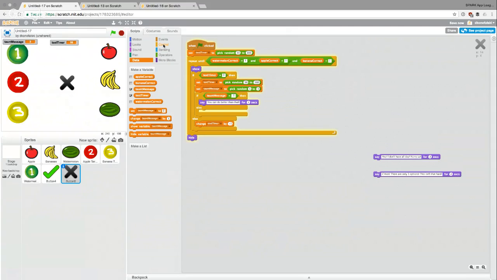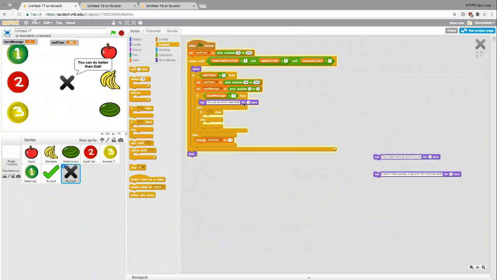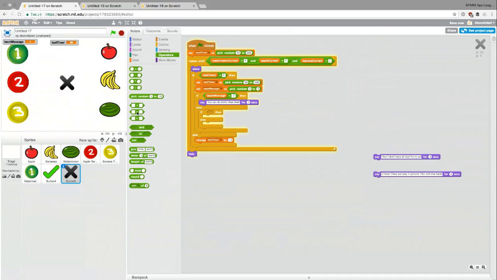So I'm going to put another block inside of here, another if then else block, so that basically the steps we're taking when we're done with this, it's going to be if the taunt message is 1, then say this one. Otherwise, if it's not 1, then I want to check if it's equal to 2.